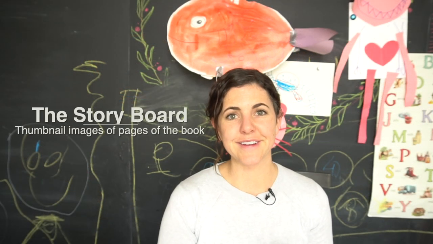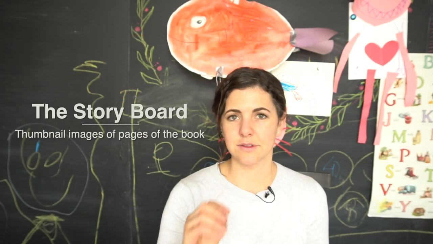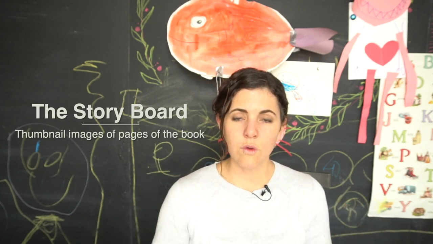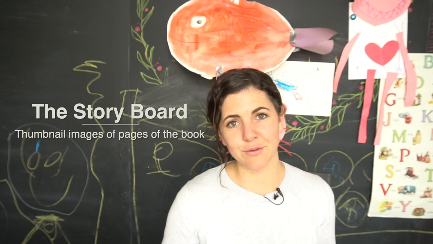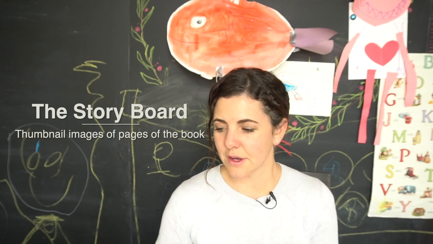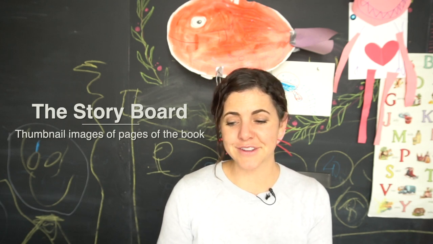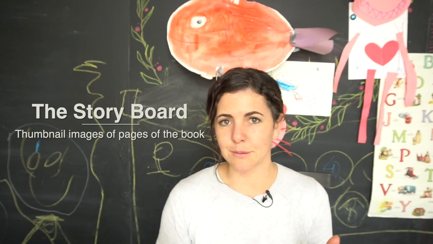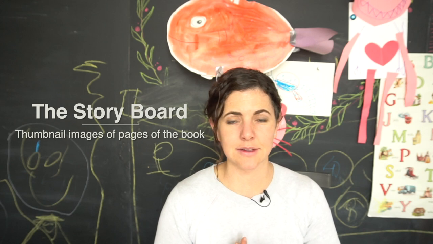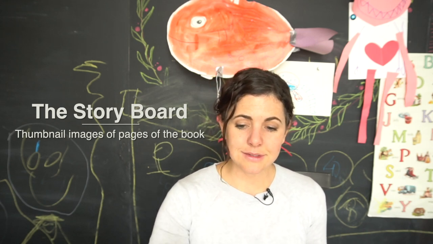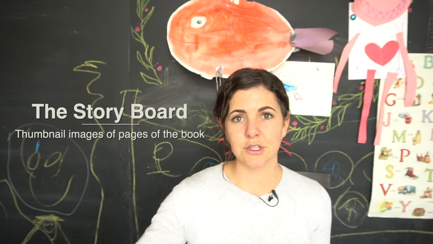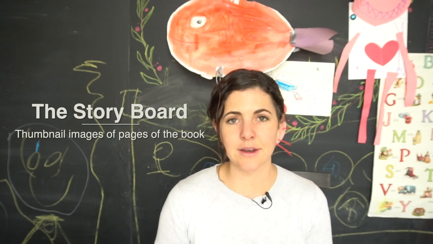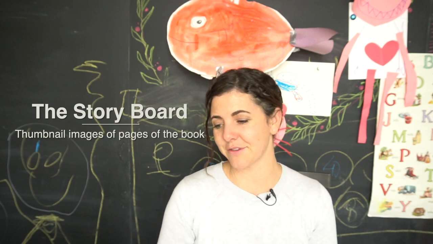Now let's talk about the storyboard. So think of the storyboard as thumbnails for each page, and it's like an overview of the whole book. So it's really, really helpful to see that because you can see if the flow works, where are the focal points on each page, where's the best place to put text, scales of different objects in your illustrations. And for me, it's just like the best time to edit because you haven't put a ton of time into it yet. You might also think at this stage, what text will be on which page? And does that flow work? You can always edit it. This is really just like the rough draft.